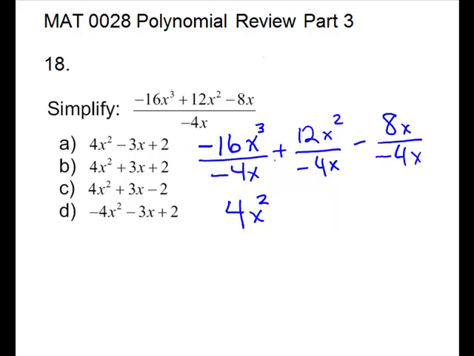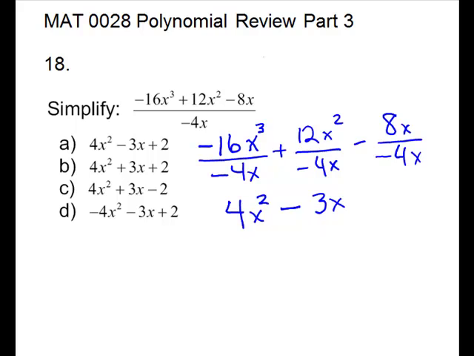The next one, it's going to be negative. You're not going to see both of these signs, so only one negative. That's odd. We'll make it negative. 4 into 12 will go 3 times. On the x's, subtract exponents. We'll leave x to the first.